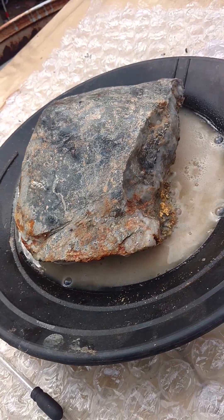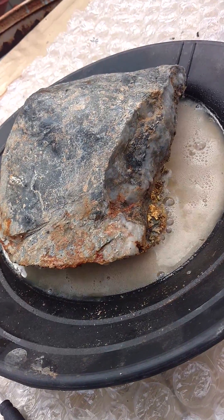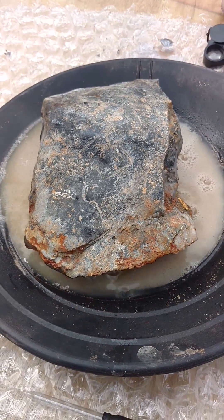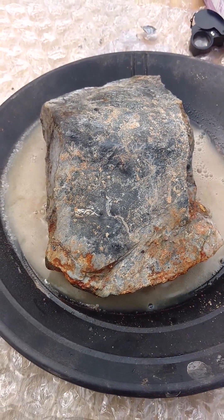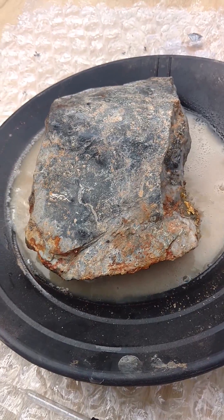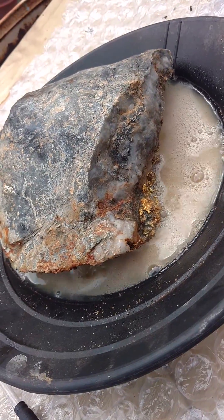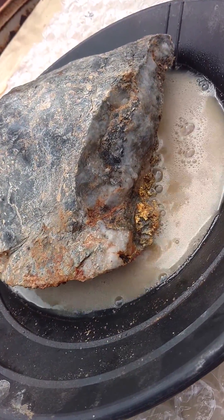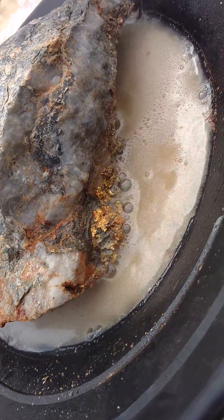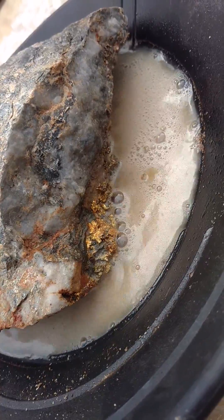I know you can hear a chainsaw in the background — my neighbor just fired up a chainsaw. But this video is just to show that quite literally about two minutes after I dropped the two smaller pieces in, you can start to see that the reaction is getting fairly aggressive on the whole specimen now. The peroxide is boiling, and I expect it to probably become a fair bit more aggressive than this even. When this stuff really gets warm and starts to work, as it heats up it just becomes really fast. In fact you can see it's starting to speed up fairly quickly now.